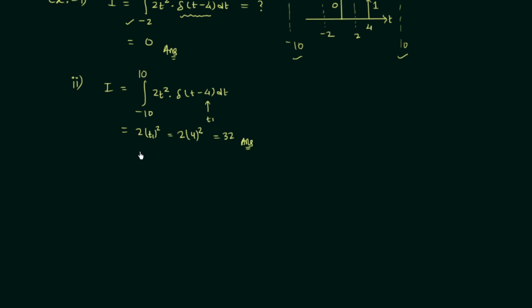In property number 10, there is integration from minus infinity to infinity of xt multiplied to the nth derivative of delta t minus t1, and it is equal to minus 1 raised to power n, the nth derivative of signal xt itself, where t is equal to t1. So this is the 10th property, and in this property there is one condition.